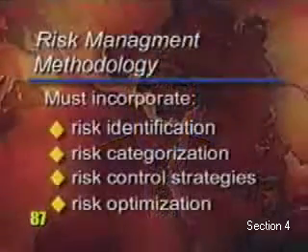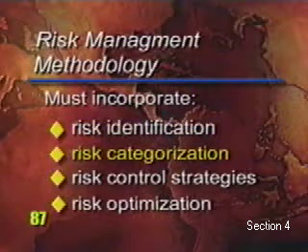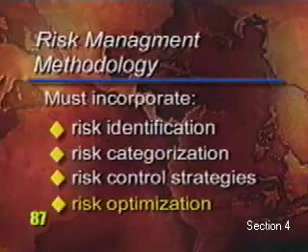Let's pull together the important topics of today and add the final brushstrokes to our risk-taking artwork. What we need is a methodology which can incorporate the majority of what we have discussed: risk identification, risk categorization, risk control strategies, and risk optimization. To incorporate each of these topics, let's examine the phase process model.